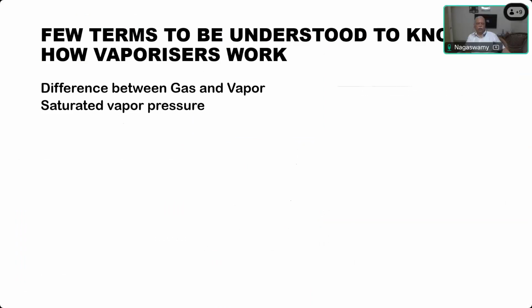In a closed container, when a liquid cannot become a vapor anymore, and both the vapor state and the liquid state are in equilibrium, that is called the saturated vapor pressure. In a closed container, when the vapor and the liquid are in equilibrium and no more vaporization can occur, that is called the saturated vapor. The maximum amount of vapor formation has taken place. No more vapor can be formed. That is called the saturated vapor pressure. You have to know the importance of this saturated vapor pressure. I will show you why.